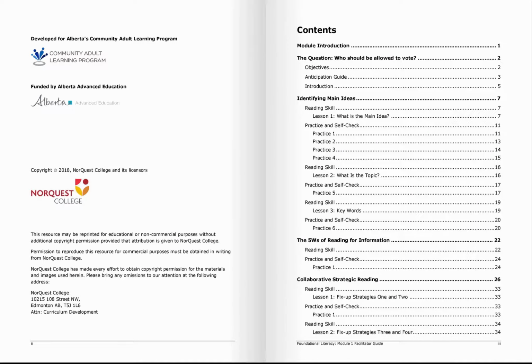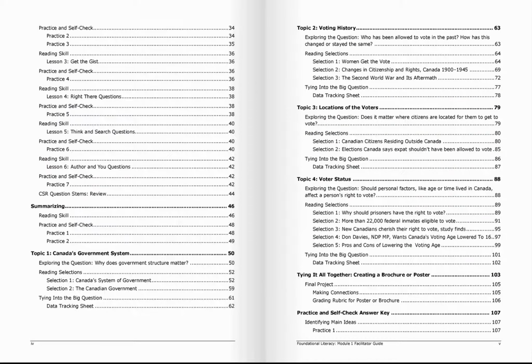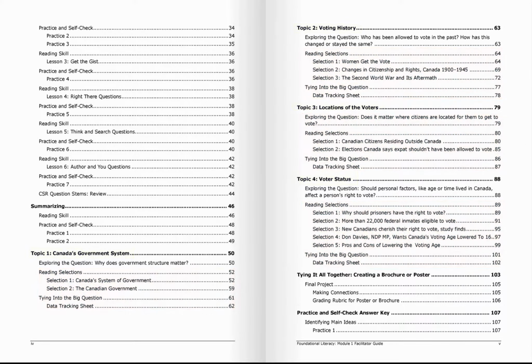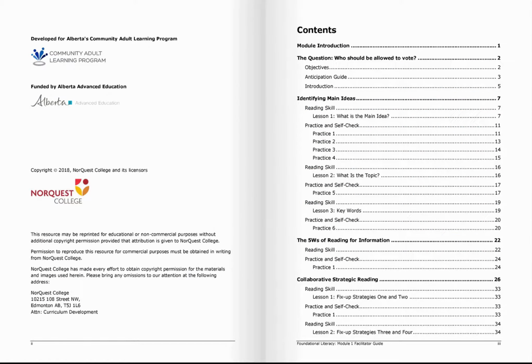The reason this is possible is that each reading skill and its companion practice and self-check activities can stand alone. This means that for lower level learners, the initial skills and activities can be pulled out and practiced with alternative external resource materials. For more advanced readers and abstract thinkers, the topics, reading selections, and activities which come later in the module are appropriate. Today we will focus on the reading skills and their respective practices and self-checks.